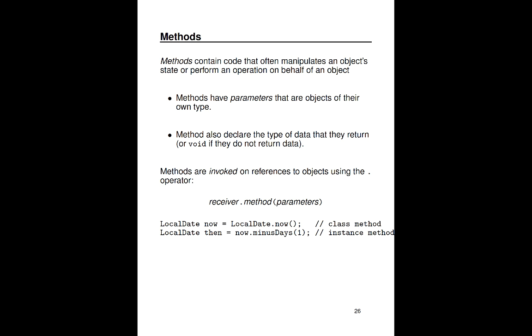And so we call capital L LocalDate.now and assign it to a variable called now of type LocalDate. The way we obtain that instance of LocalDate is by calling LocalDate.now. This API doesn't provide a constructor. Instead, it uses static methods, class methods, to create objects. Once we've got one of those objects, however, we can invoke an instance method like minusDays. So we can say now.minusDays of 1. It'll pass that value 1 to the minusDays method, and that method returns a different LocalDate object that represents the date yesterday.